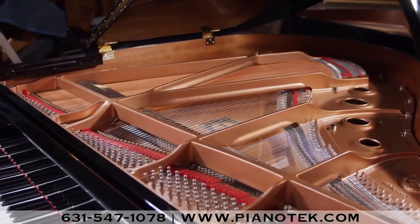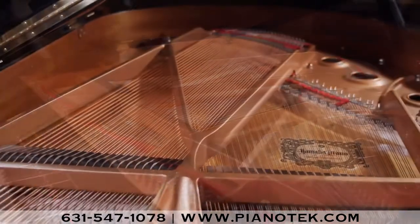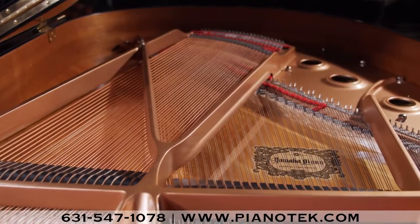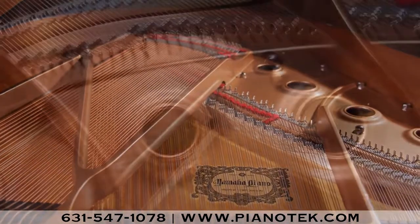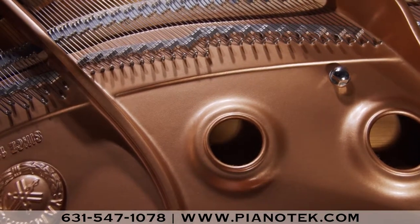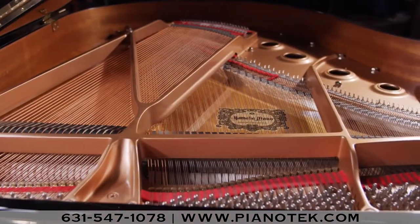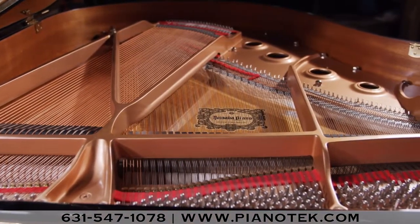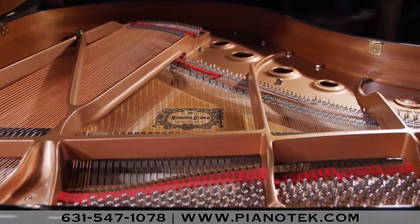We sell this piano with a 10-year action parts and labor warranty, and that's wherever it is shipped in the 48 states. You do not pay sales tax when the piano is shipped out of New York. So if you happen to be in the area, please feel free to come in, play, and examine this piano. If you're not in the area, please feel free to hire any piano technician of your choosing to play and examine it for you. We're always extremely comfortable with that.